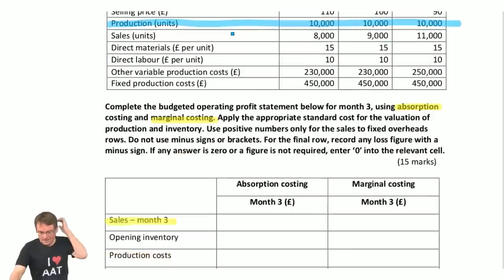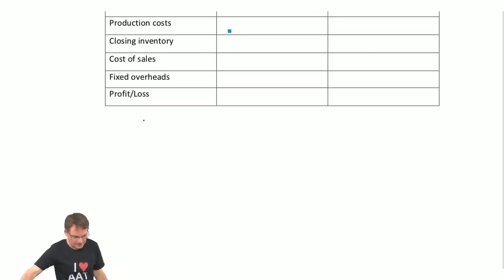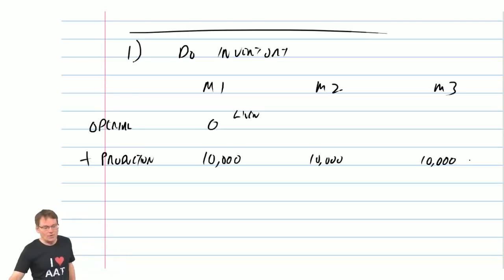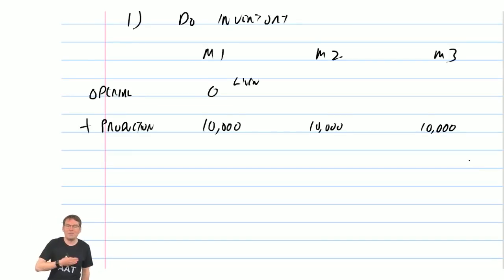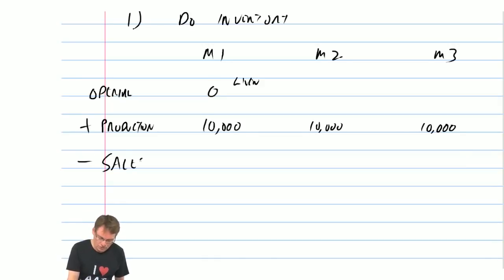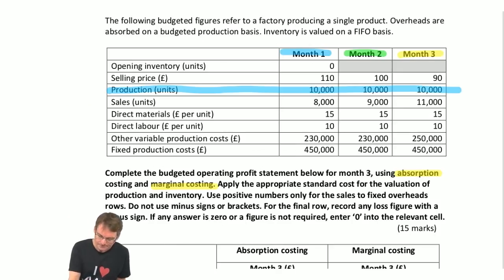I know I will. So what I'm going to do is simply copy those numbers down first. So I'm just going to put all the production figures in to begin with. Fortunately I think they're all the same. Yeah, we're going to make 10,000 units each month. That's nice and easy. So we've got some opening inventory and then we add to it by producing some more. Now, some of those we will sell. And again, the idea is I'm simply going to take the sales figures, copy them all in one go, and then they're done.